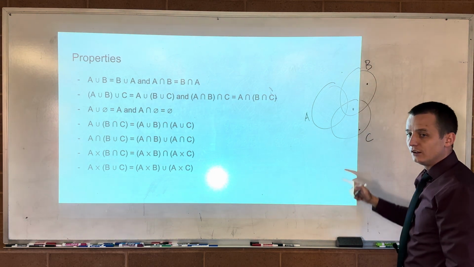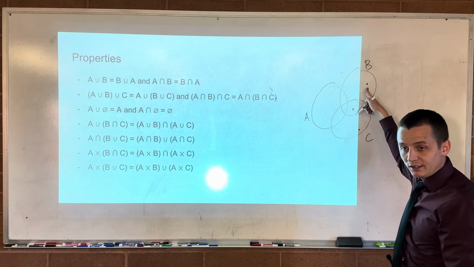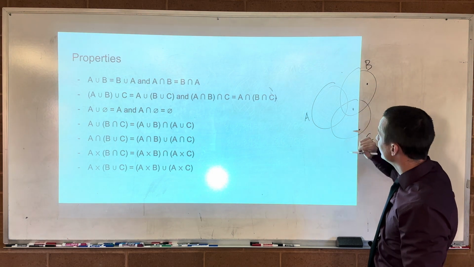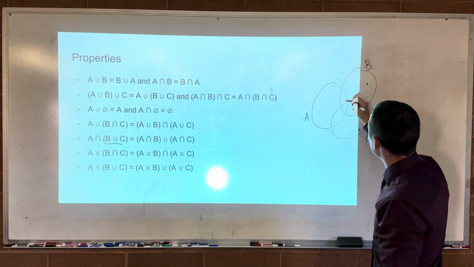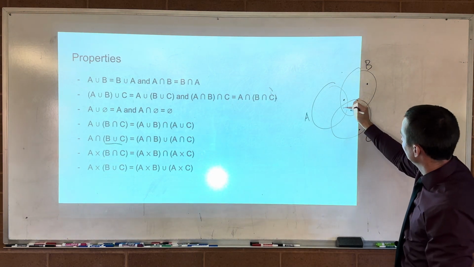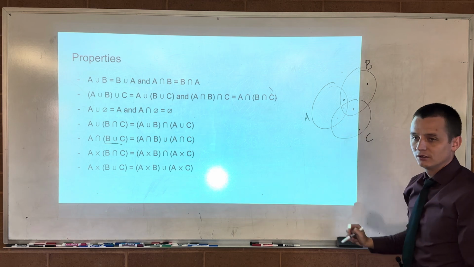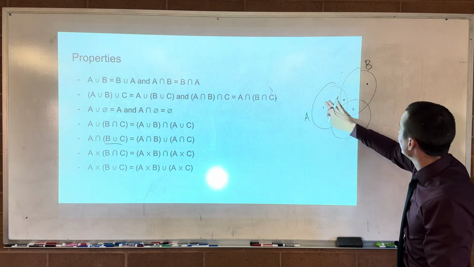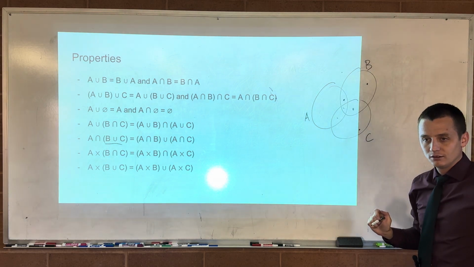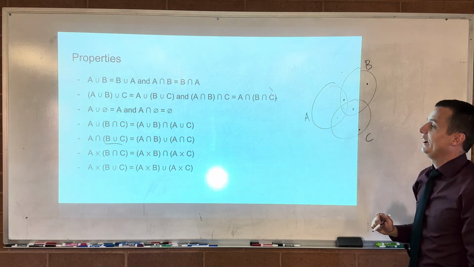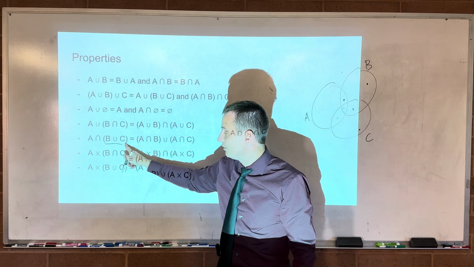No. Yes. No. Is this one in B or in C? Yeah. Oh, yeah. I thought you were just talking about C. B union C. What about that point? Yes. What about that one? Yes. What about that one? Yeah. What about that one? No. So we're including all these little sections except for this. You see that? Yeah. That is B union C.